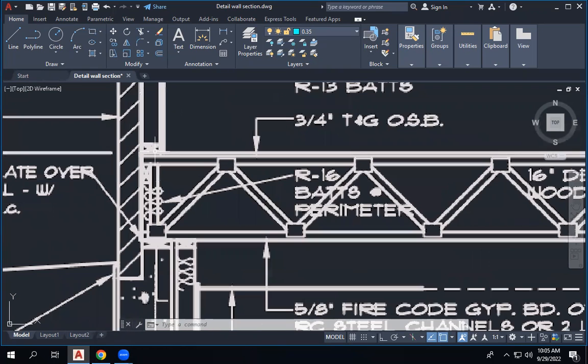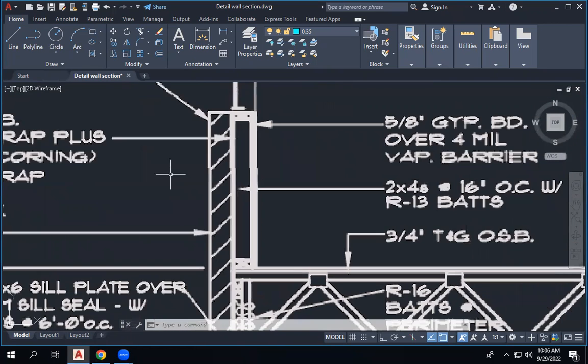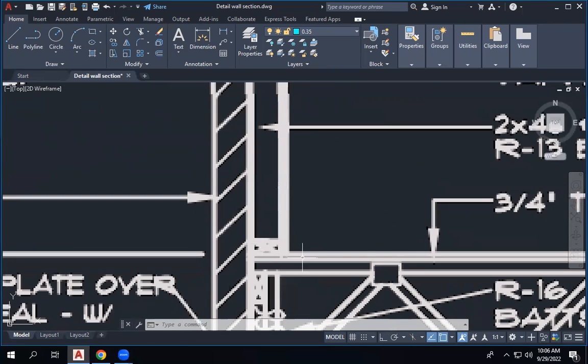Okay, now this is here, right? You need to remember when you are connecting two elements with each other, like here the concrete and the truss, remember to have a connection detail like this. You cannot put the truss just on top of the concrete. You need to have a steel plate and bolt it to the concrete. The same thing happens here. You cannot start your gypsum board just on top of the truss. You need to have this wooden stud, this frame here. It should start from here. So you will have a stud here and then the gypsum board connected to that one. So remember to put those details when you are doing the working drawings.